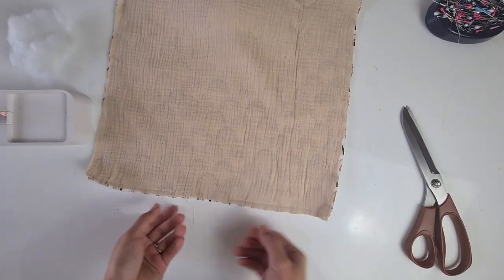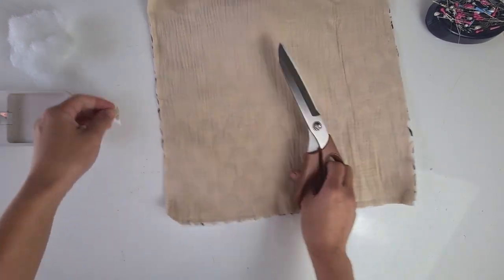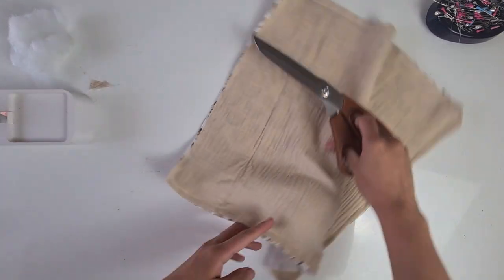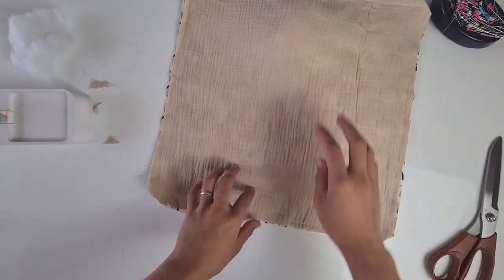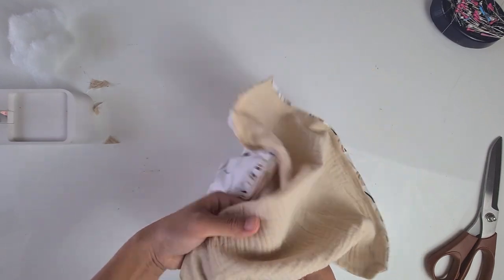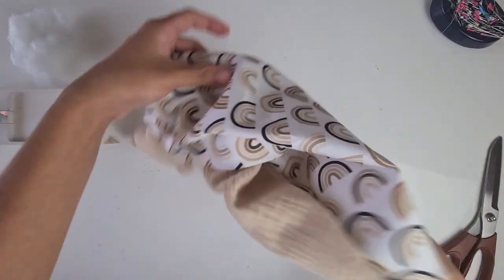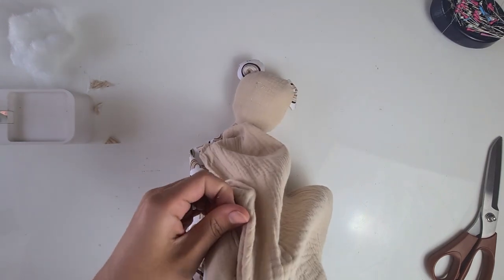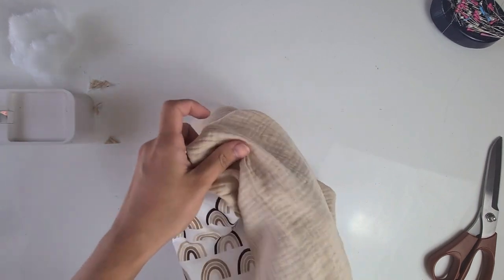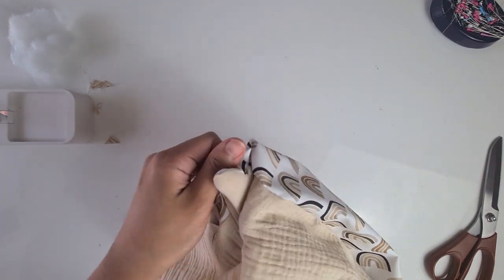So I've sewn all the way around, leaving this opening here. Now snip your corners, making sure to not clip the thread. Then turn it inside out. We're almost done. And then just push out corners using a chopstick or something, any stick that doesn't have a very sharp end, or you can just use your finger.